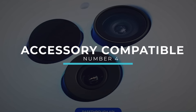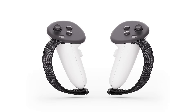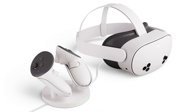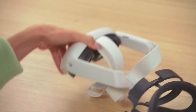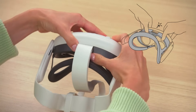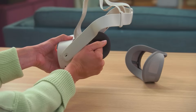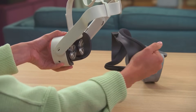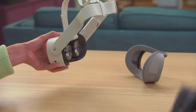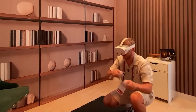Number four: the headsets are nearly all accessory cross-compatible. You can use the same head straps, carry cases, and active straps — except the open face interface, which is for the Quest 3 only and gives you an open view of your surroundings whilst looking through the lenses, similar to the Quest Pro. The breathable insert is for the Quest 3S only, which is great for heat dissipation but not for blocking out light since it's a translucent material. With Fresnel lenses having etching, light bleed becomes a recipe for disaster, so be aware.